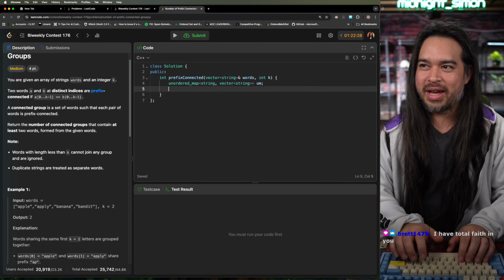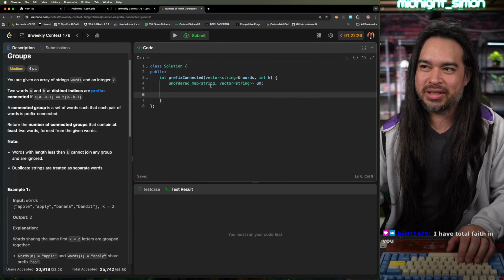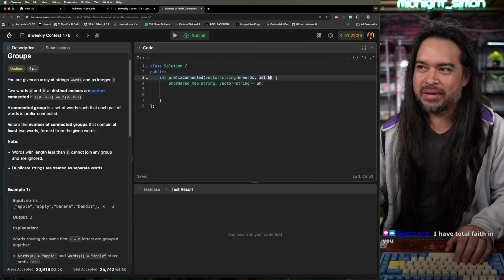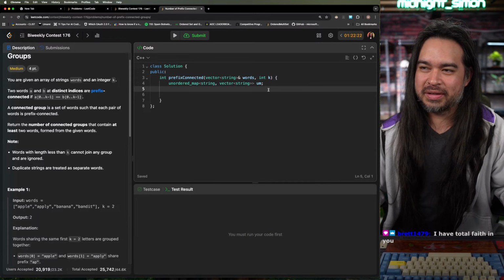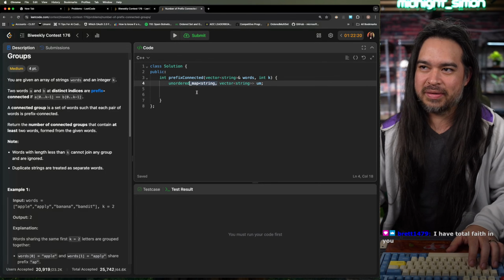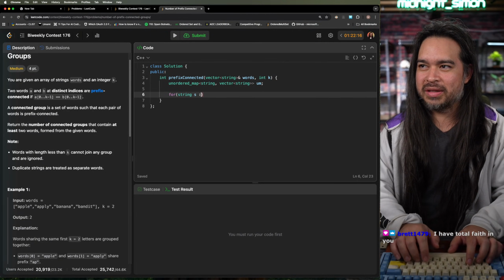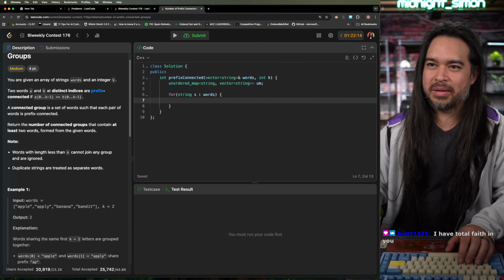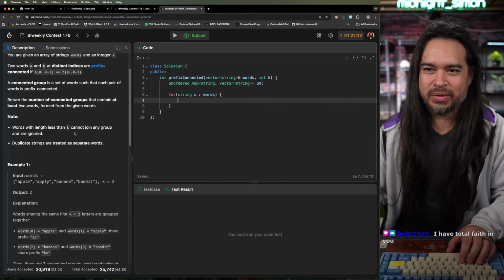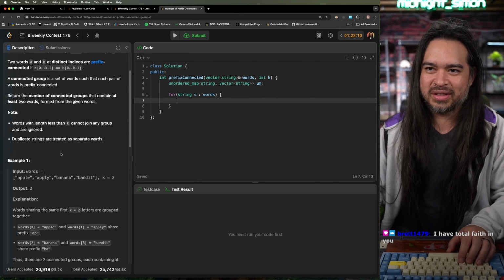So I'm gonna use a hash map, and I'm just going to hash the first K prefix of every string and then see if it's there. So I don't know why it took me so long to think of that, but it seems like that's what I should do, unless it's just a trap to think like that, you know.